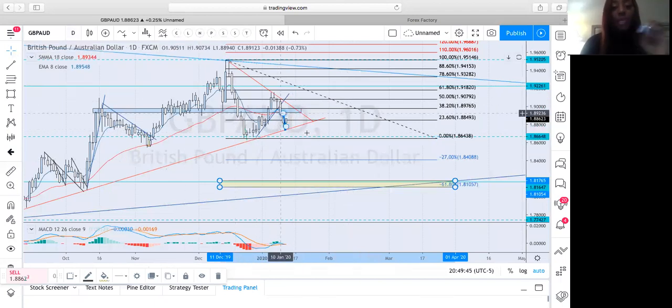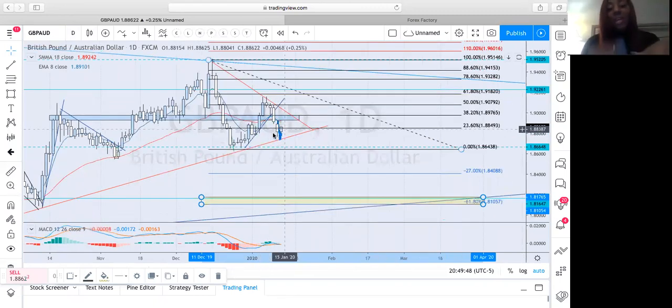So looking at structure and where it is, because I have all of these exhaustion areas right here, that gives me an indication that this might not be pushing down aggressively right now. So I want to see what price is doing and what is going on before I capitalize off of that move. Does that make sense?